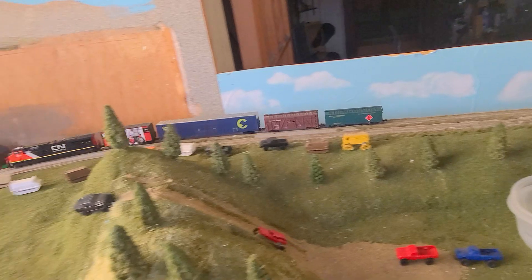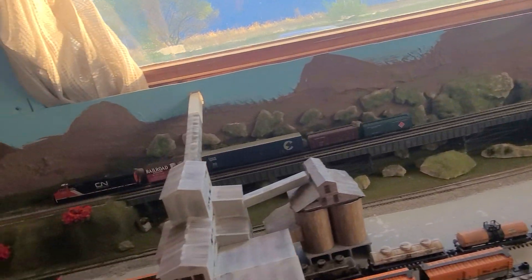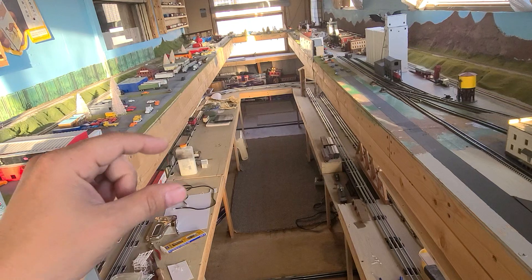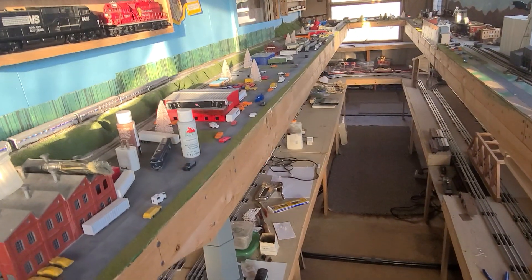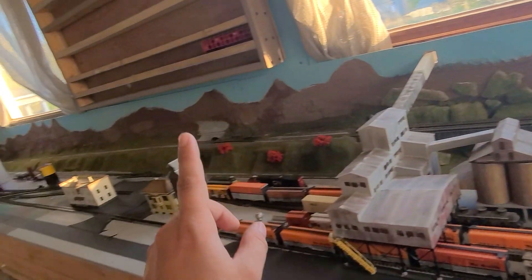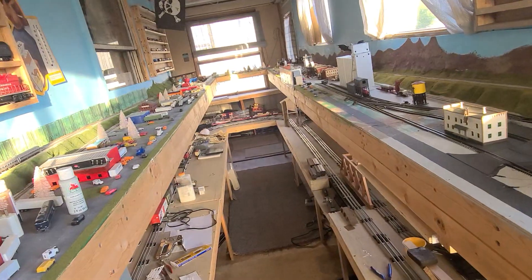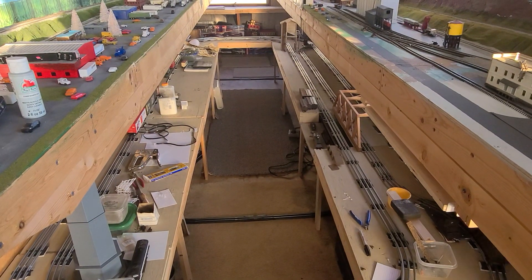I've got my track cleaning car and the train running good on DC power. Now I gotta get my lighthouse hooked up and get my nine-volt batteries installed. I found some STL nine-volt battery holders I can just screw into the train table so the battery stays put — pretty cool. I printed out four of them and I'm gonna print more, because I need one for the lights, one for the lighthouse, and the lighthouse is also attached to my street lights and the UFO. I need to get that done tonight so I can do a nighttime run video. I need to get some HO stuff — cars and things like that — and I have HO running around too, DC or DCC.